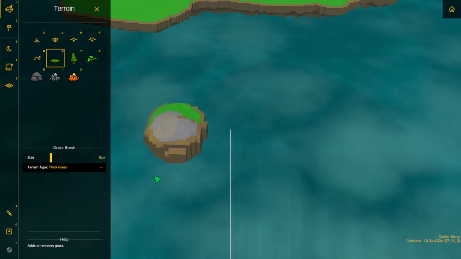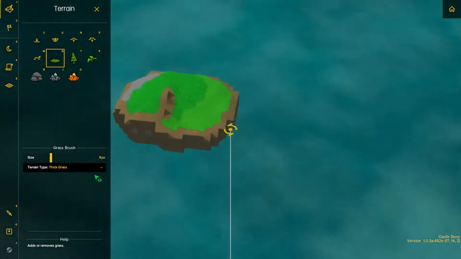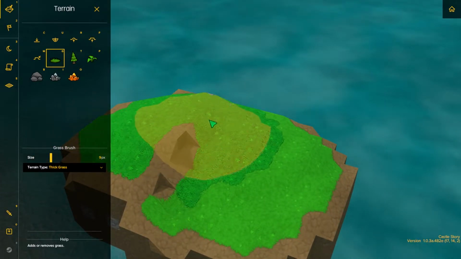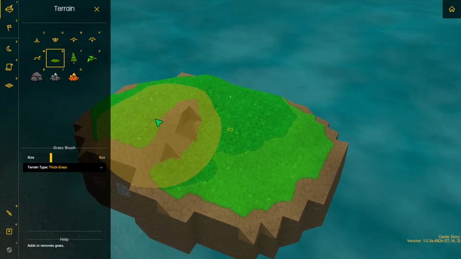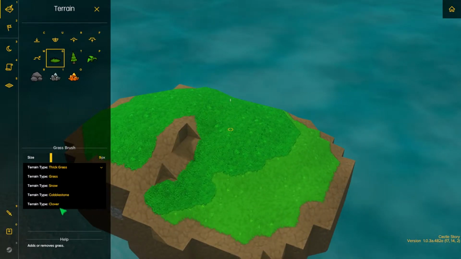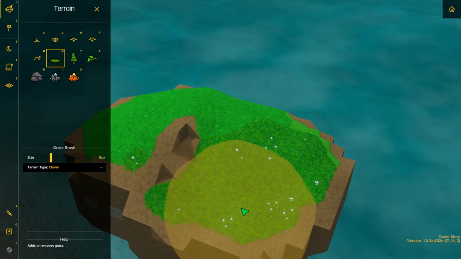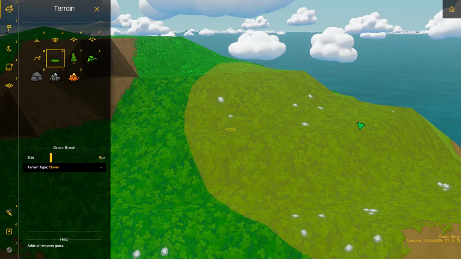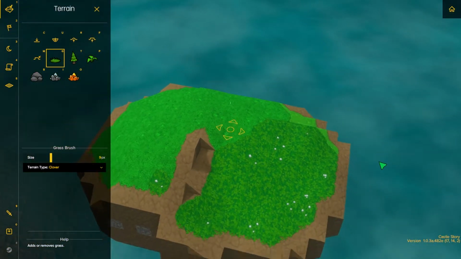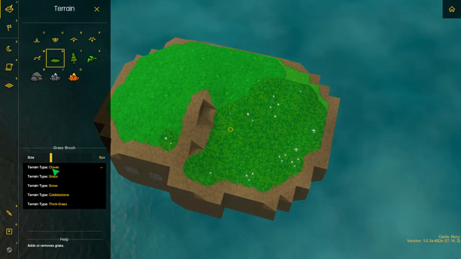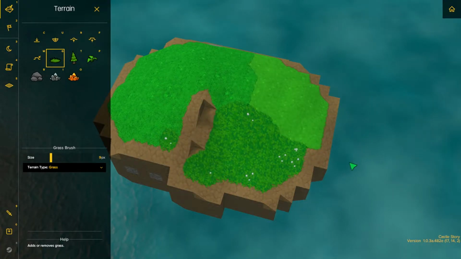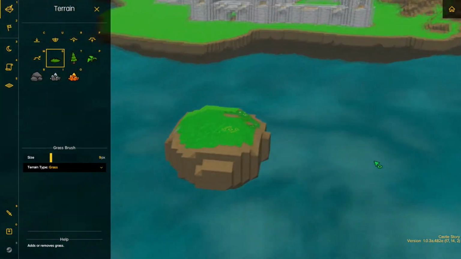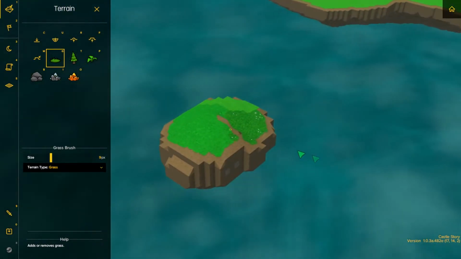Then we have the thick grass, which looks a little bit darker. This is gonna create a little bit of randomness in grass color, which I really like. And then we have clovers, so that's even darker, and you can see there's just the texture on there. It's a really flat texture, but it does its job well enough. So there you have the three different types of grass. I do like to paint my terrain quite a bit, and that's also something I'm gonna do.